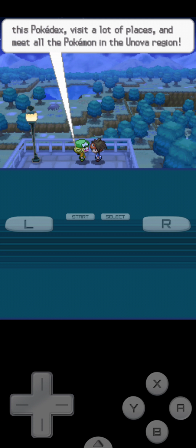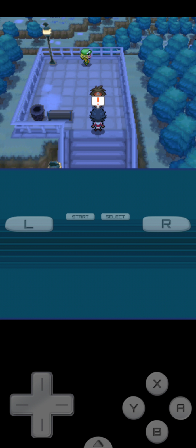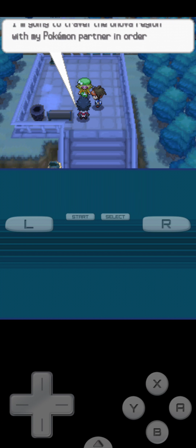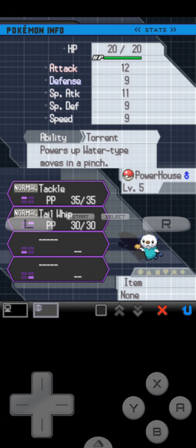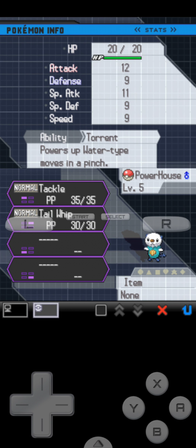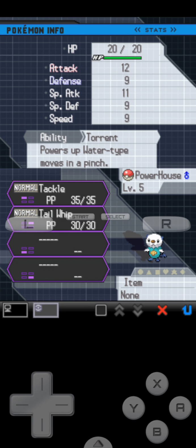It is not actually a Nuzlocke. So, I'm only allowed to use my starter. Okay, this is gonna give me a good challenge. That's gonna give me an excellent challenge. I hope I have a good nature for my Oshawott. It is a lonely Powerhouse. It's named Powerhouse for a good reason.